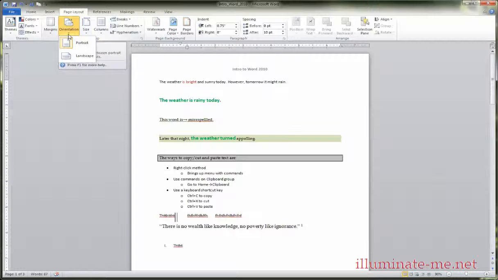You can use orientation to switch between a portrait layout, which is more vertical when you print, versus landscape, which will print out as more of a horizontal layout.